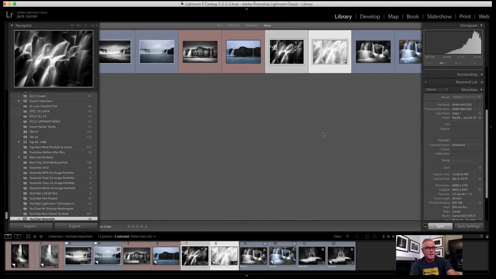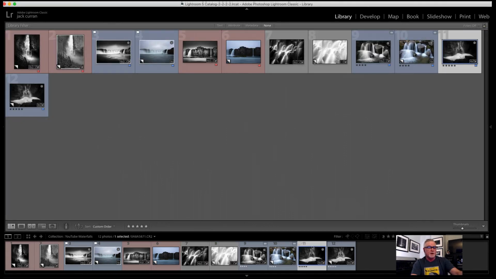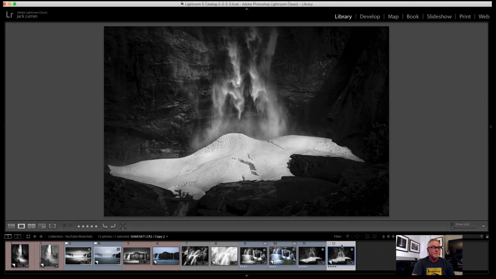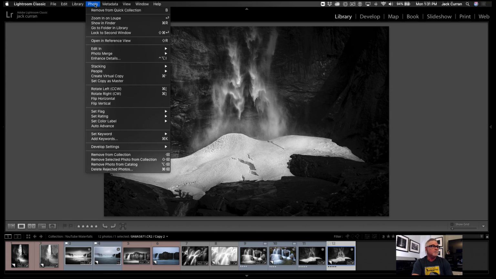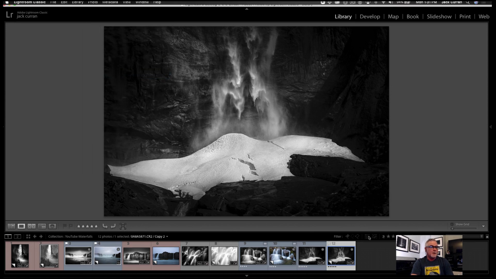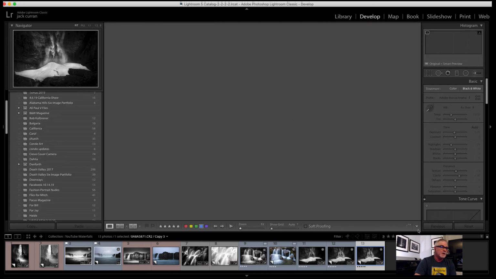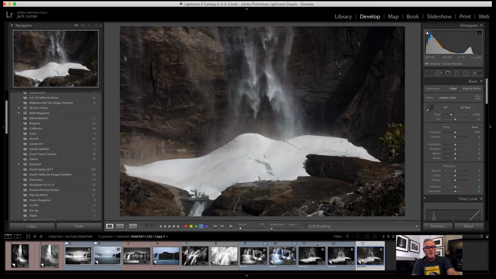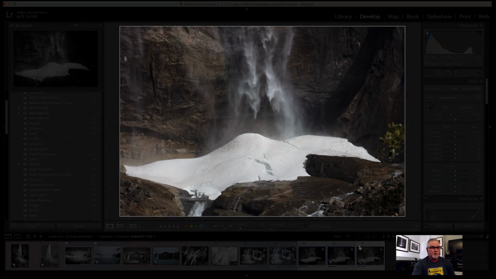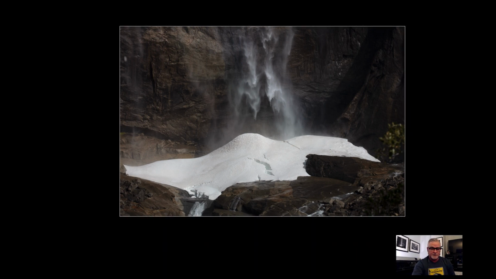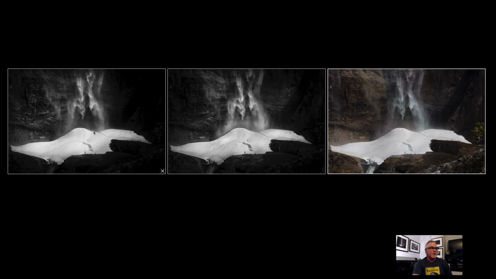Whoops, let's go back here, tab. I'm going to quickly go back to this one. Let's see here. That's the one we were working on. What I want to do real quick is I'm going to do a virtual copy. I'm going to reset it. Let's see here. Develop, reset, and I'm going to pull all three up for you so that you can kind of see. Let's hit the N key. Now we have all three. This is the original one that I did. This is the one in the middle, and this is the original file.